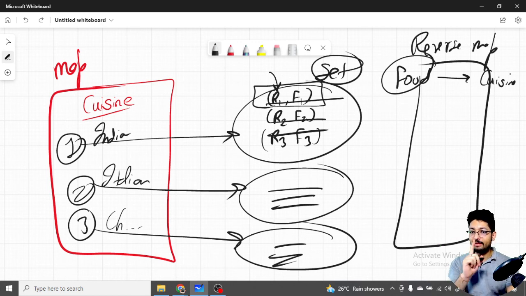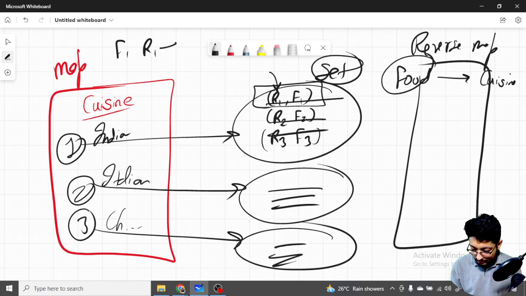One more mapping is left. Can you think of that? The thing is that when I finally come down to changing the rating inside the set, or finding a particular entry inside the set, I have to be very precise about that. But what the actual problem is, let's say I want to change the food F1 from rating R1 to R10.